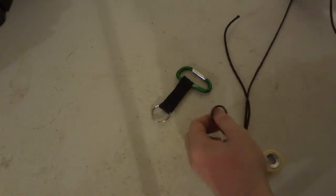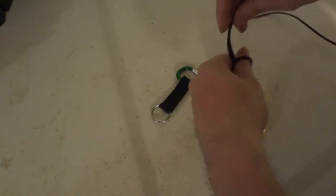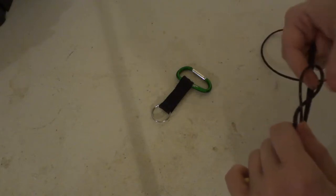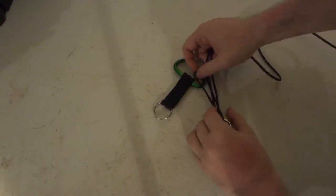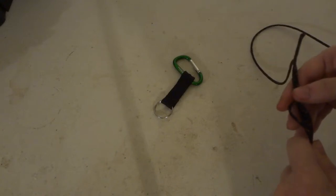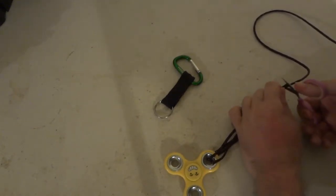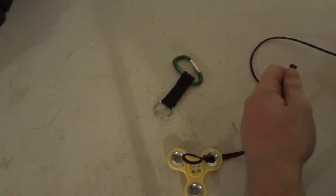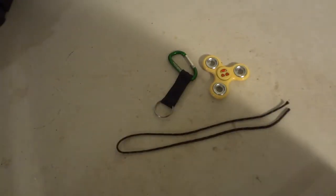Maybe a little bit shorter. A little hard to hold because I'm still doing hand measurements. Come on, a little bit shorter than that. Yeah, something about that is what I'm gonna go for. So I'm just gonna go ahead and cut it off right here. Not the video, but the paracord. There we go.